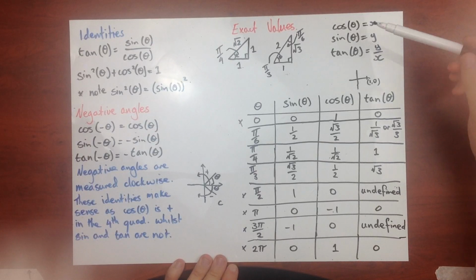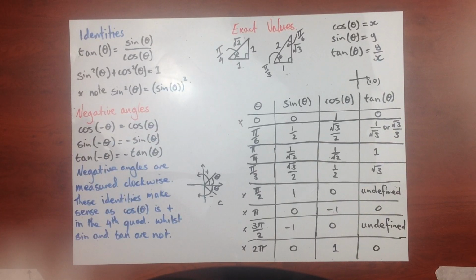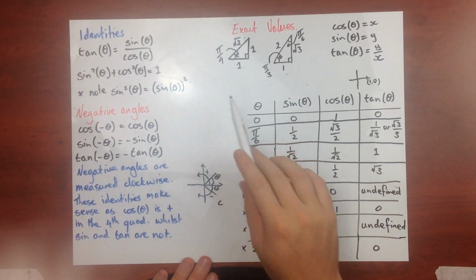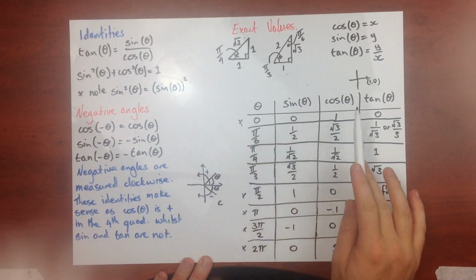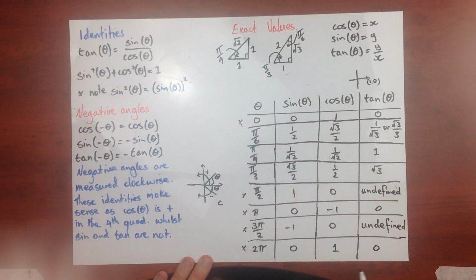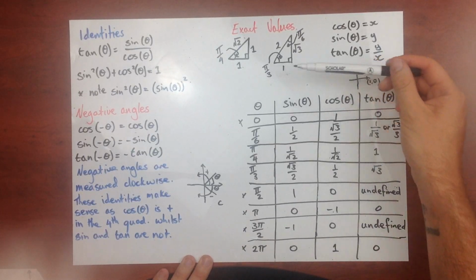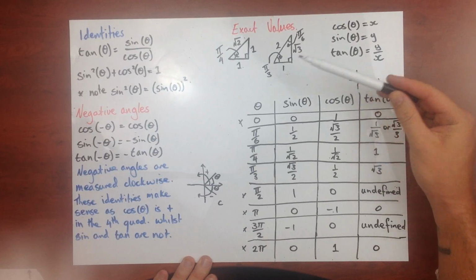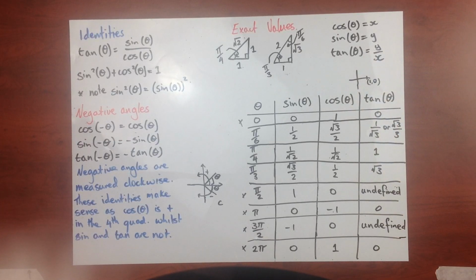Things that we really need to remember from here is that we need to have a way of remembering our exact values. Some people like the triangles. I know I used to always remember it as our table. I will admit that I probably forget them a little bit now. Some people prefer tables, some people prefer the exact value triangles, it doesn't really matter. We also need to remember that information that we had at the start of the tutorial about our unit circle. Both these things are going to be used hand in hand a little bit later on when we're solving our trig functions.